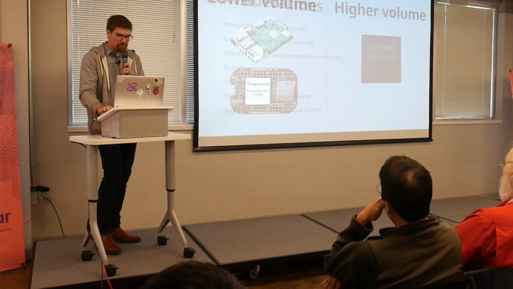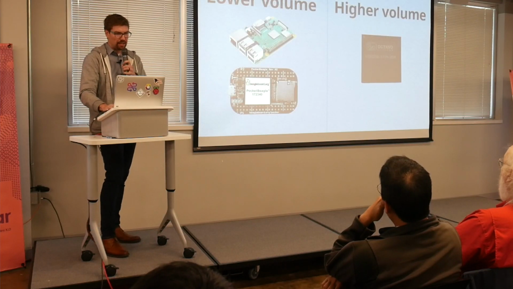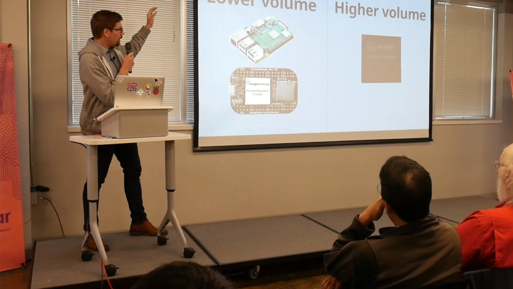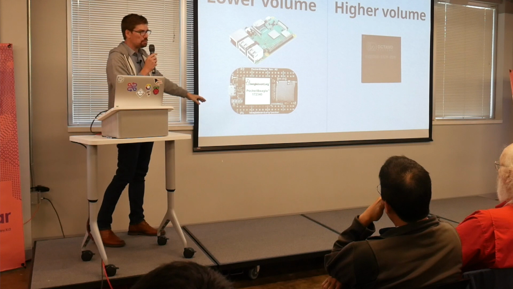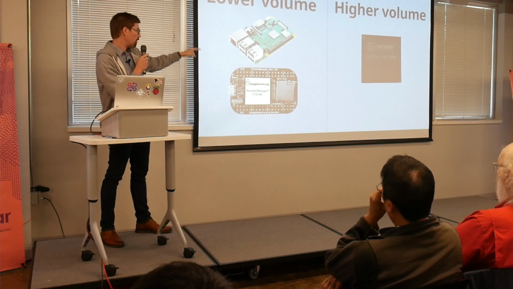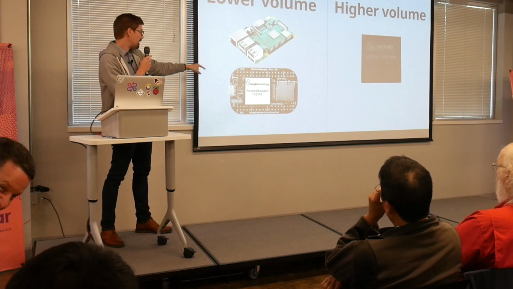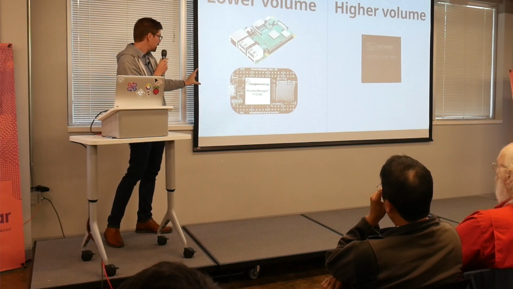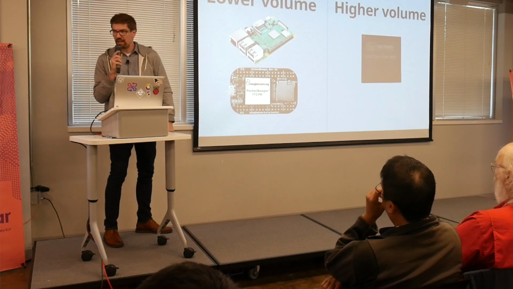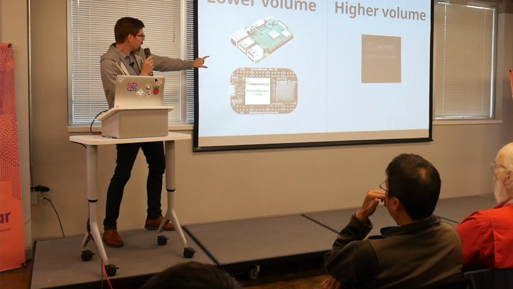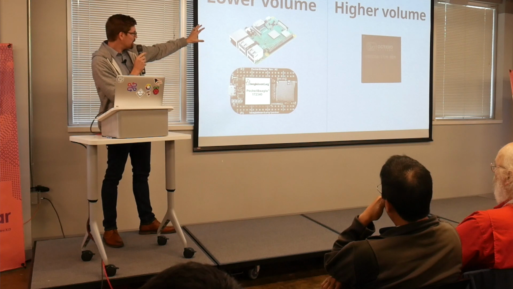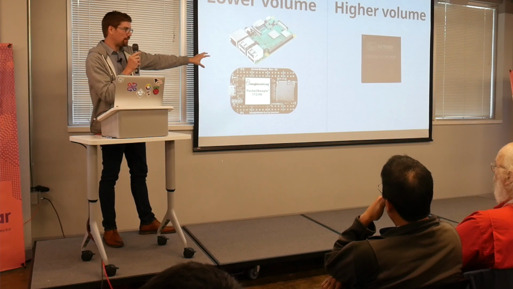So usually these considerations drive a lot of this stuff, but really at the high level, it's like, well, you're going to produce a bunch or a few. And so getting started, if you're doing low volume stuff or prototyping stuff, some easy options to choose would be like Raspberry Pi, or this one here. This is a Pocket Beagle. The size of that's about like a quarter. Like if you put the board top to bottom next to it, it would be actually maybe a little bit bigger. But it's about the size of a stick of gum or less. And so these are really great to get up and started with quickly.